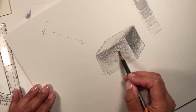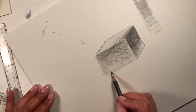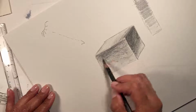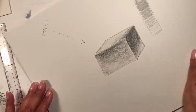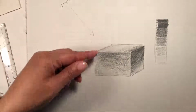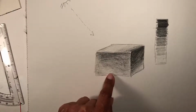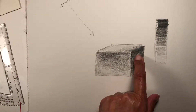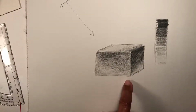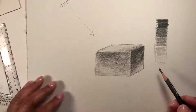And to me, it would be worth it to get a box, illuminate one side of it, and sit it on an area so you can evaluate what it's doing. So now we have a cube that looks like it's illuminated from here with a brightness here. This is dark because the light can't get to this, but this is bright because the table's reflecting back onto it. This is very dark because this is further away from the light source. Then we have reflected light down here. We also provided contrast here, here, and here so that we can see all three panels separately.